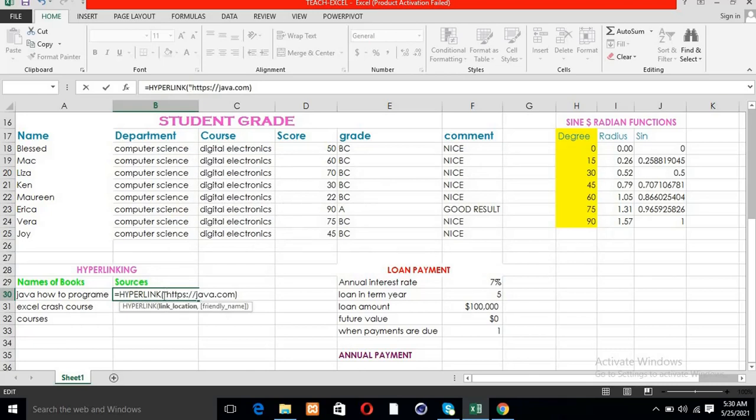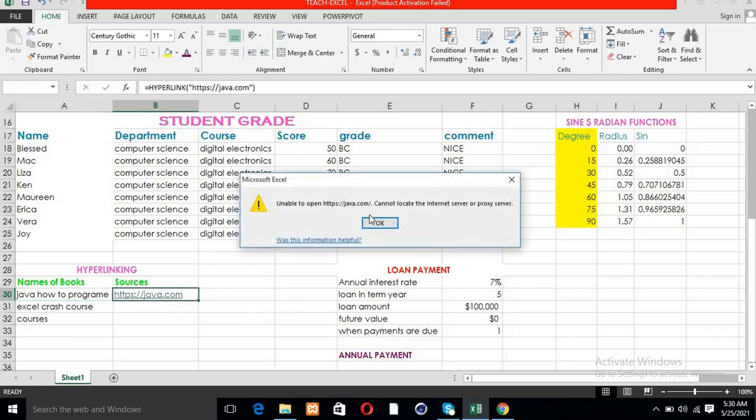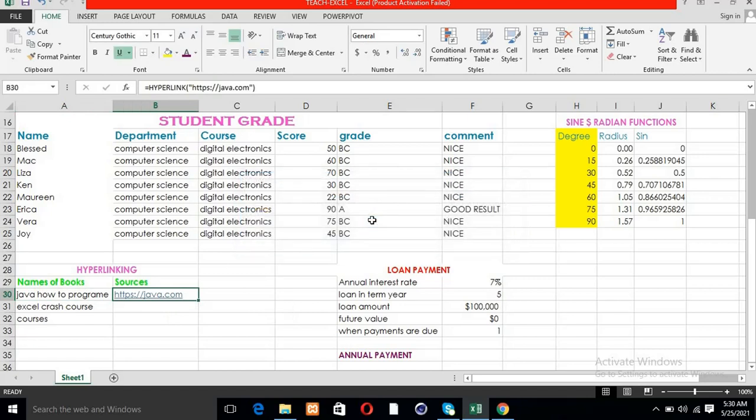It should be in a quote. This should be in a quote. So this is it. If you watch over here, this is a hyperlink. If you click here now, it says unable to open this, cannot locate the internet server, click OK. But this is actually a hyperlink. You can click here to go somewhere else. So that is actually how to add a hyperlink to your data.